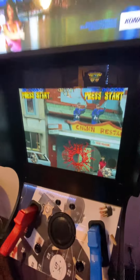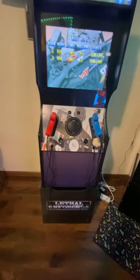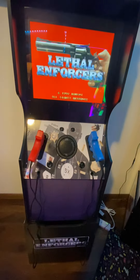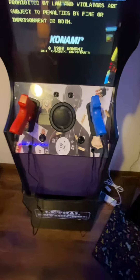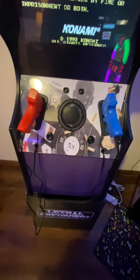I did forget to note the new buttons — a couple of black buttons there to replace the orange and green originals. For buttons, guys, check out DIY Retro Arcades. Shane Tittle over there is great to work with, the prices are fair, and he ships fast. I think with shipping my buttons were almost $10 total — buttons are pretty cheap, about a buck and a half a button plus shipping.